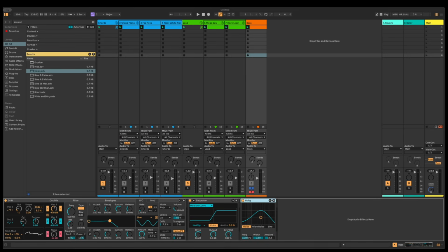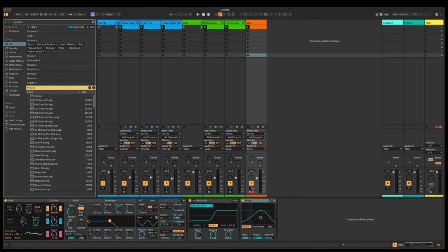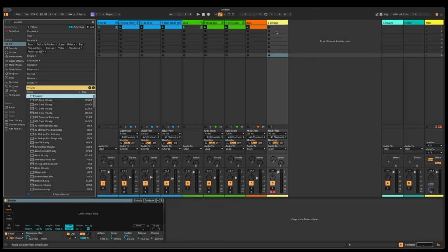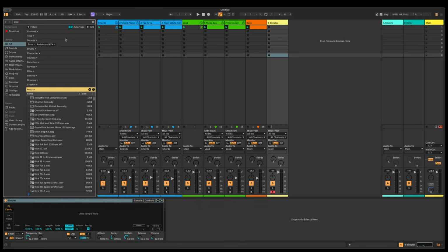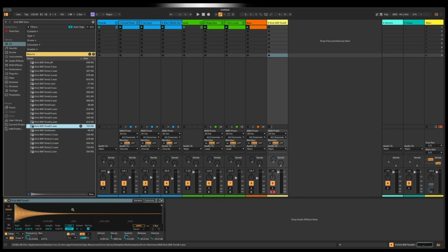We'll be doing our drums in 2 parts. So to start with, let's search for a simpler. And this is what we're going to use for our kick drum. And all the other percussion will go onto a drum rack in a different track, and I'll show you why in a moment. We need to search for kick 808 tone 8K. There we are. We're going to drag that onto our simpler.